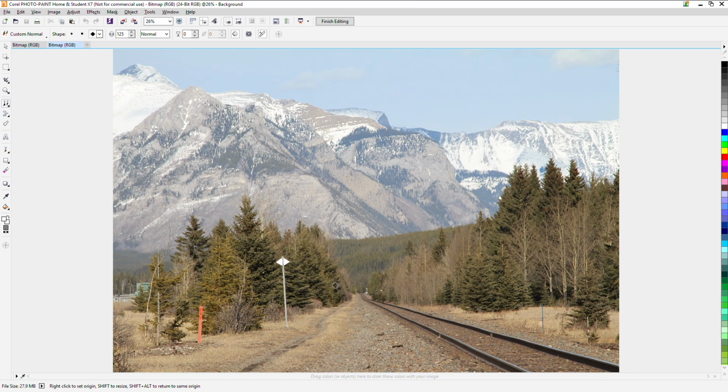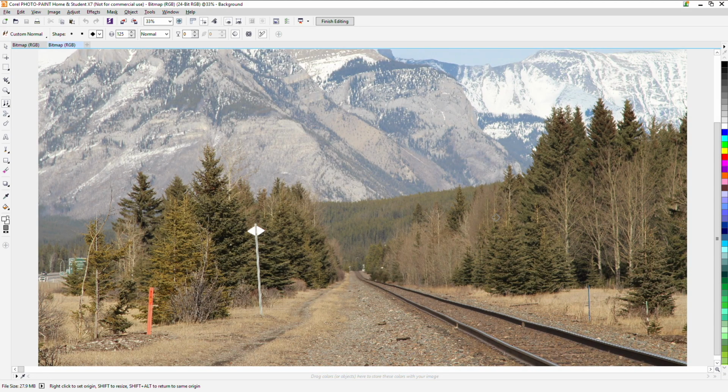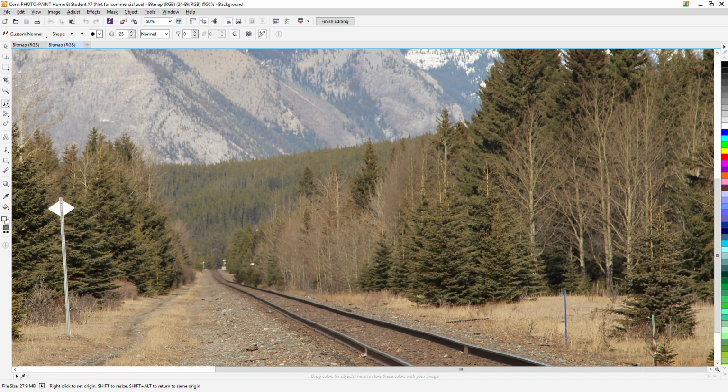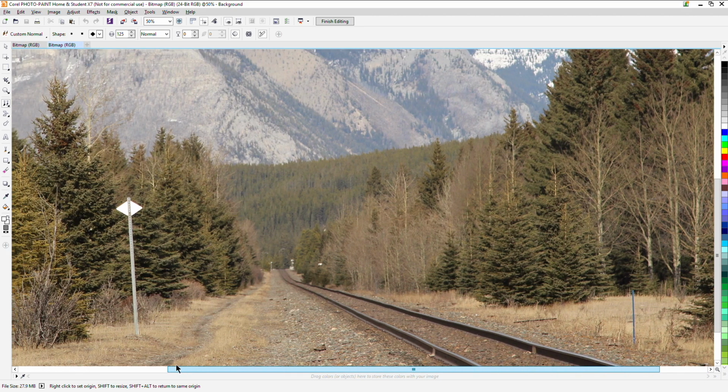Okay, so now we need to select somewhere on the image that we're going to use to cover this sign up. So something of the same height. This tree over here on the other side, almost the same height there. So this would probably work good. So I'm going to select the top of the tree here. And you can see it's blinking, telling me that's where I'm going to be cloning from.